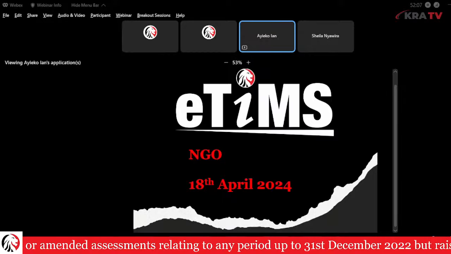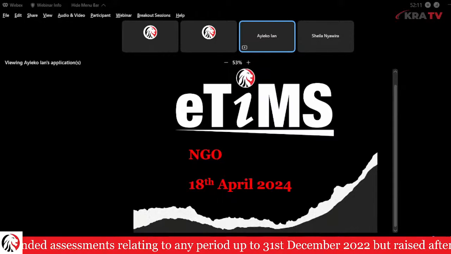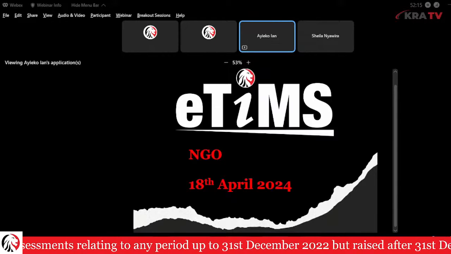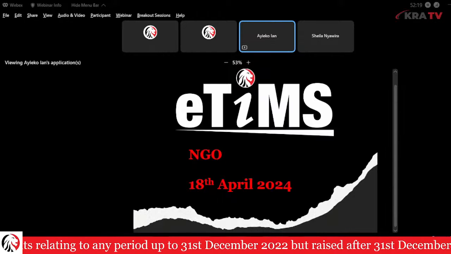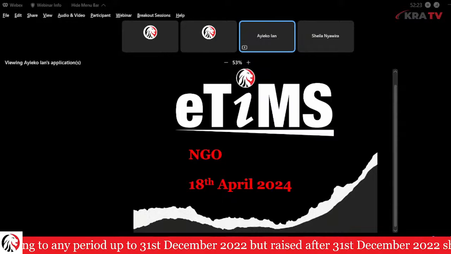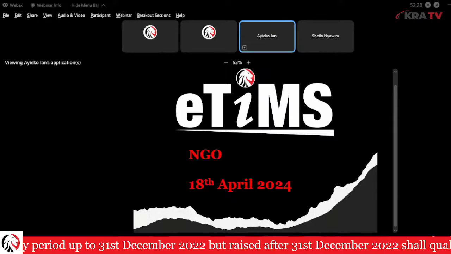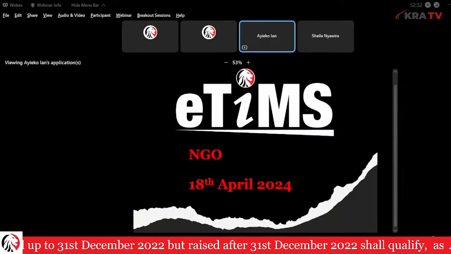Anything that has been transmitted from either TIMS or eTIMS, you can also receive the same data when you go to file for your VAT returns, for example. So on the side of easy stock control, the eTIMS platform also has a stock management module. For those who may have various shops, they may want to take charge of their stock, for example. So it allows you to manage your stock as well.